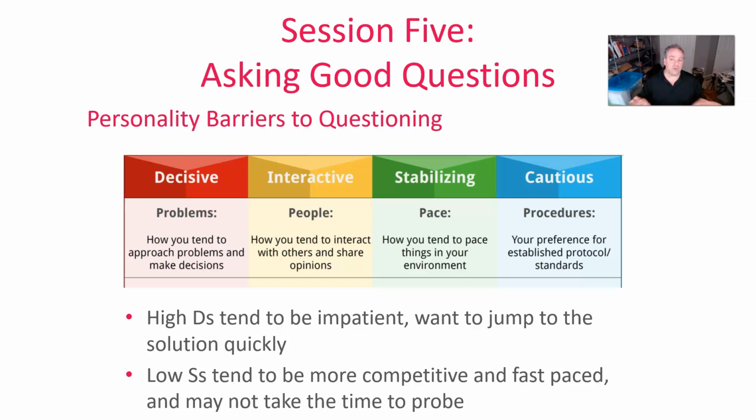As we're going through this, I'm also thinking that the high C scores could have an impediment here, and that impediment is when you get now to the 3rd level of inquiry. If you've got some solutions that you rely on, that are tried and true for you, you might want to direct somebody to one of those solutions rather than craft a solution that is the best for the client. And that's a real watch out for high Cs.